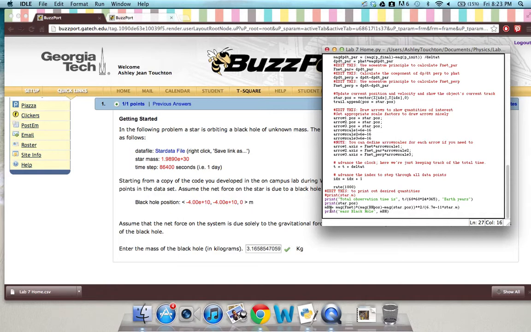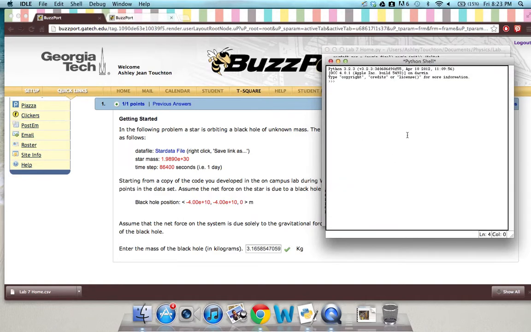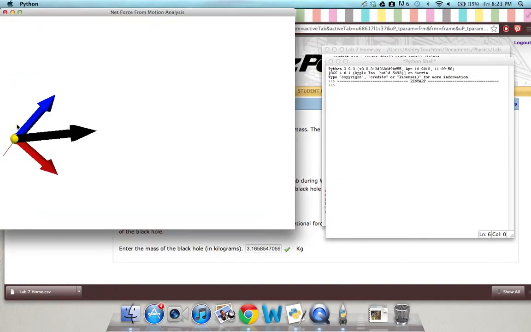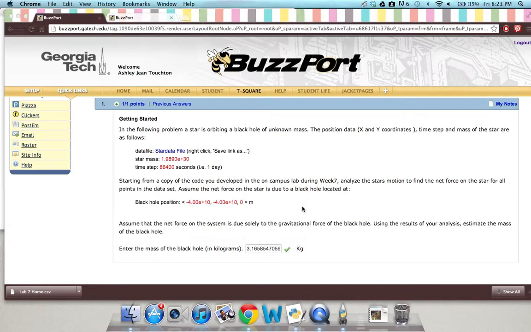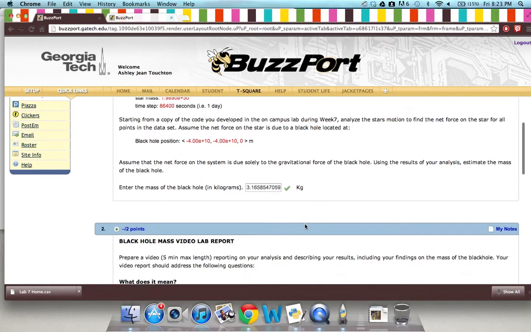So this is shown here. We have the mass of the black hole equals the magnitude of the force times the magnitude of the position of the black hole minus the magnitude of the star position squared. And that you can see there, that's our r squared value, divided by G, which is 6.7e-11, times the mass of the star. And then when I ran this, which we'll run one more time, you can see that it will print it after it completes. It's printed there. And then here we can see that that is our mass.